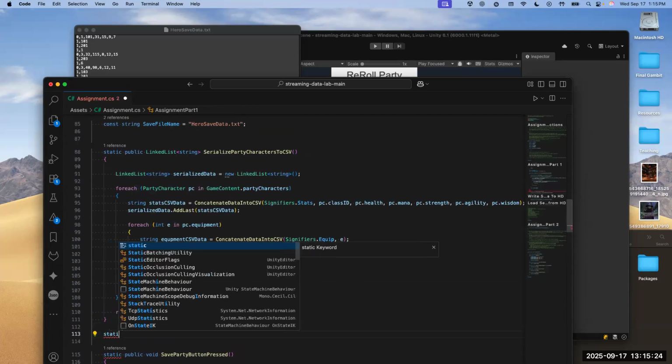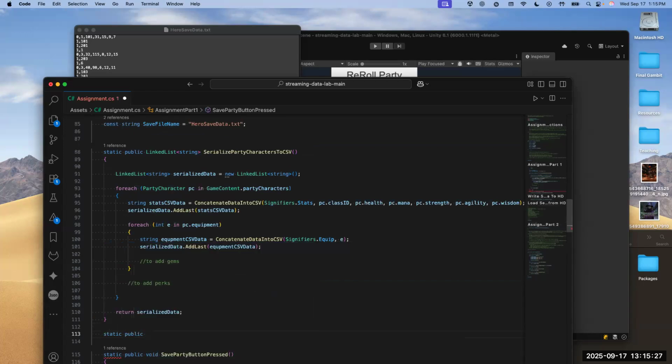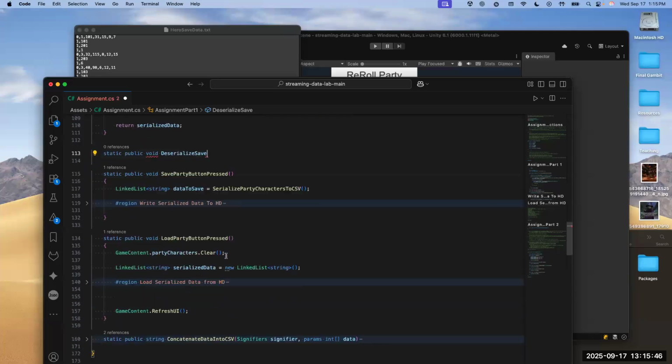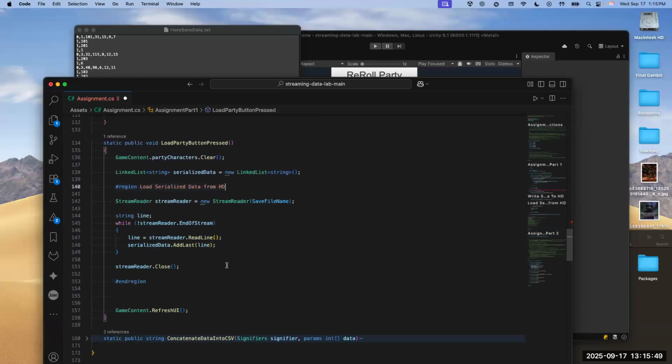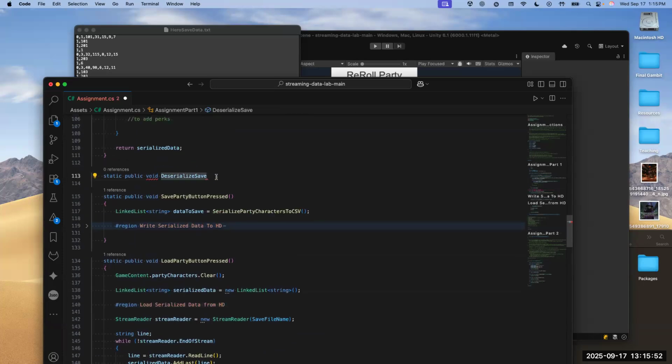So static public void deserialize, let's say save data. What do we do here? Load serialize. Yeah, deserialize save data to and load party characters.